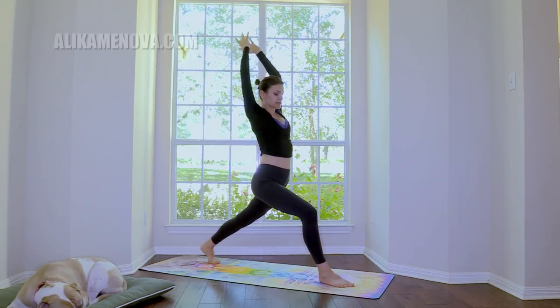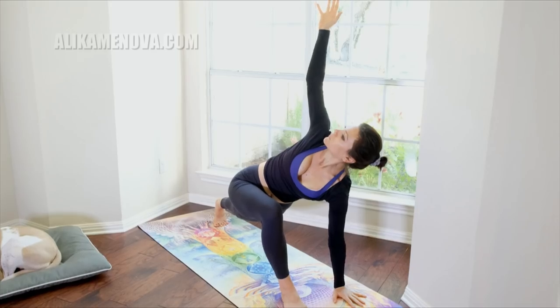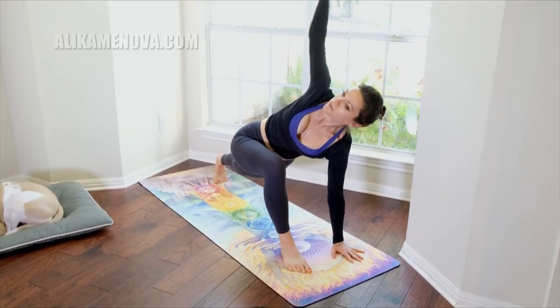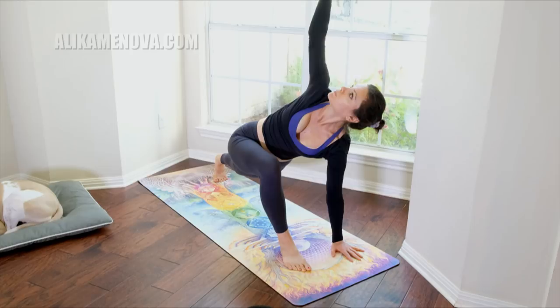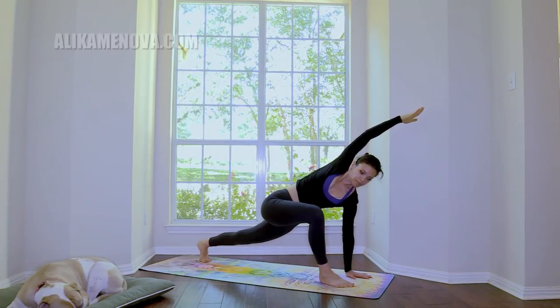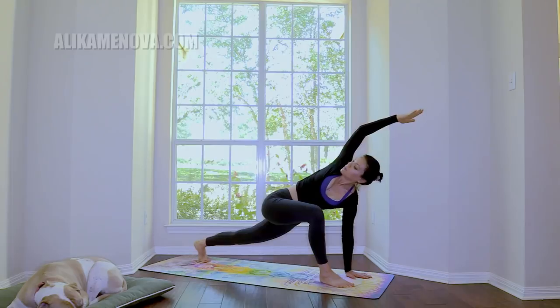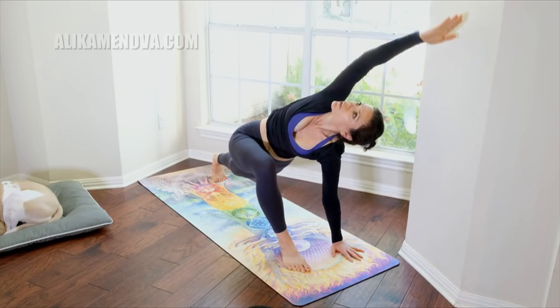Great, release, left hand to the floor, spin the right arm up. Really drop the shoulders away from the ears here. Feel the alignment of this pose, the lightness, the ease. Lengthen over the head. Turn the palm of the hand down. Press the back heel away from you and reach.